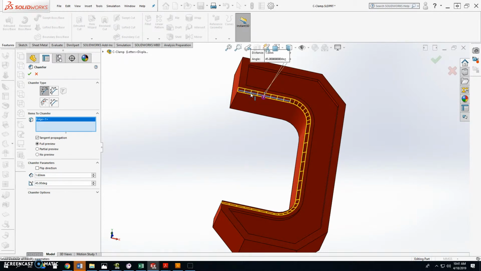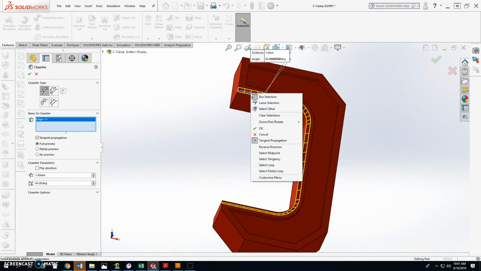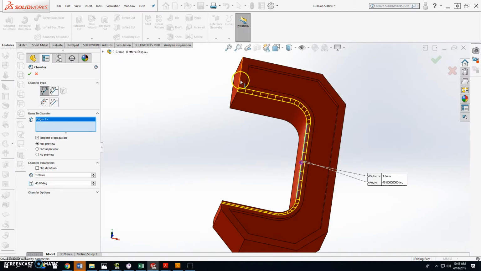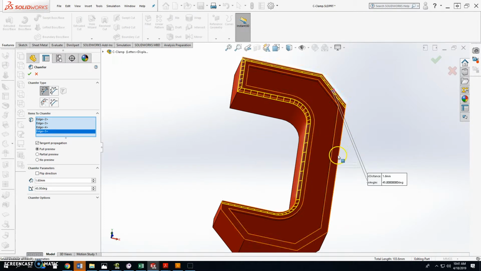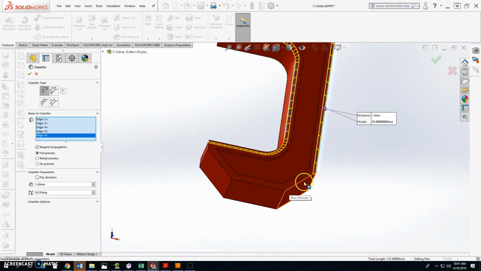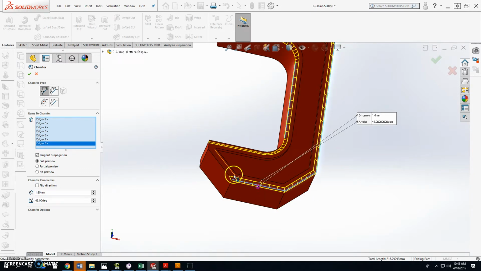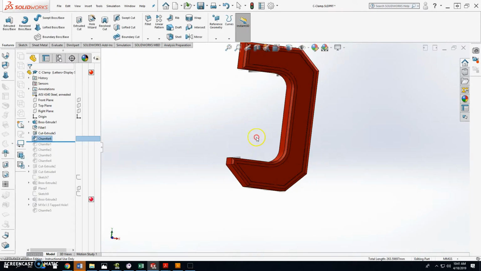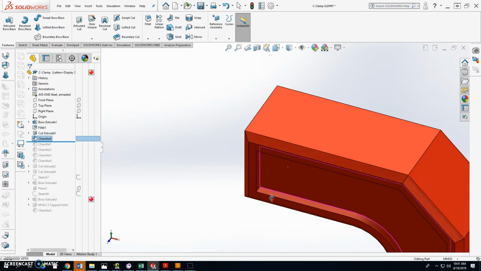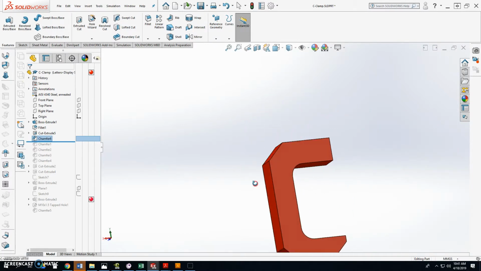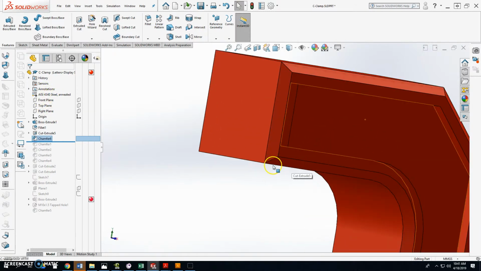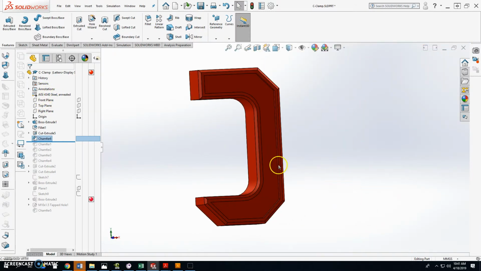I'm going to select there, and you can also right click and say Select Loop, and then you click around. So it should select all these. I don't know why it didn't, but anyway, I'm just selecting them. And there's those chamfers. Alright, you can do the same thing on the other side, or you can mirror that over to the other side if you want, but it's pretty quick and easy to do.